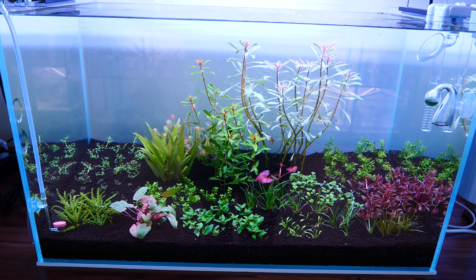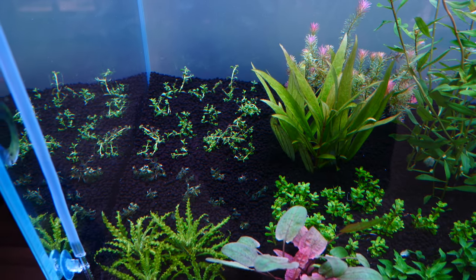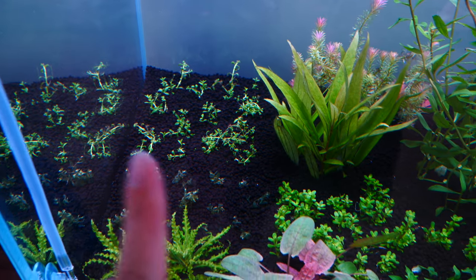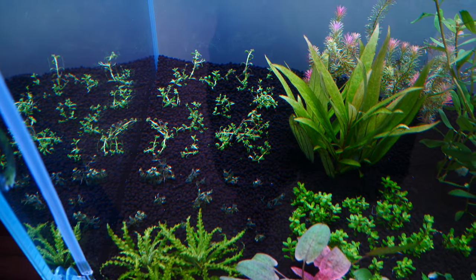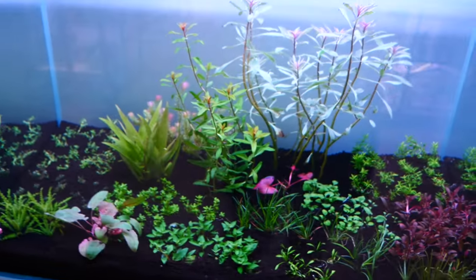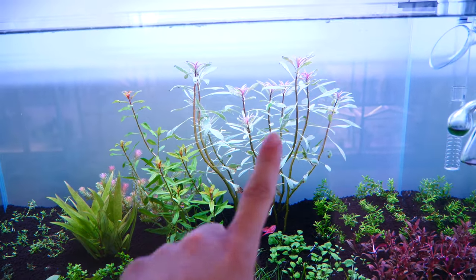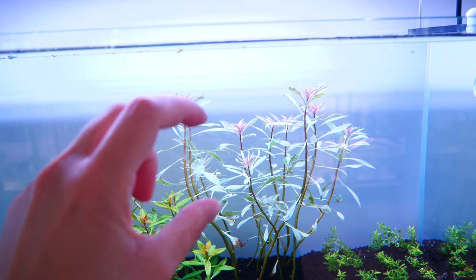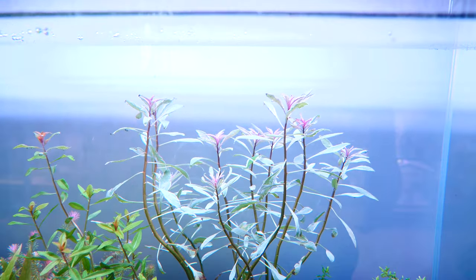Here we are — this is two days later and all of the plants have started to turn upright. The Rotala macrandrae, which sadly didn't look so good to begin with, is melting off completely. I hope at least a few stems survive because I can propagate it afterwards — it grows quite fast. I'm considering replacing it with something else. With Rotala macrandrae, I just do not have any success with in-vitro cups, so I'm going to wait to find it in a pot. The other stems have a lot of immersed growth — I'm going to let them develop some submerged growth, then cut them at the base and replant the tops.